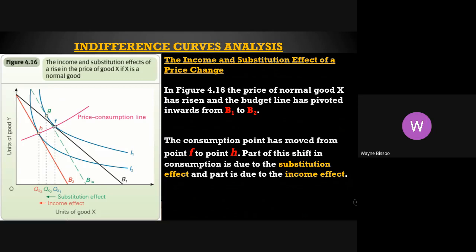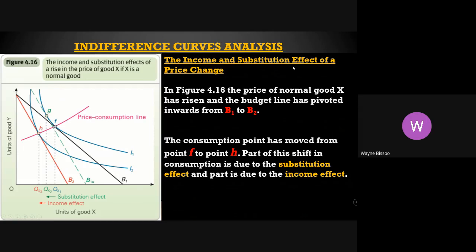That's because when prices change, a consumer experiences two impacts. They experience a change in their real income, and they also experience a substitution effect. So that's why we're looking at the income and substitution effect of a price change. I know this diagram looks really complicated because there's a lot happening here, so let's read through this first, and then we'll go back to the whiteboard and redo it so that you can see it piece by piece.